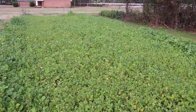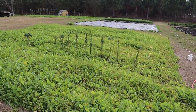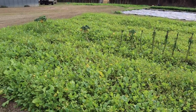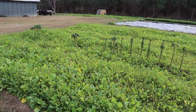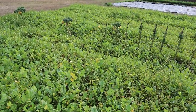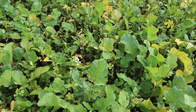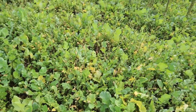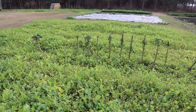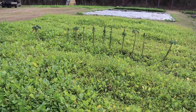Over here in the dream garden, we're having the same issue with mustard bolting. Here we planted the trifecta mustard blend and threw some tillage radish in there. It's one of the species in that trifecta mustard blend that is bolting early — that one there making those white flowers. Just like the other plot, we're going to have to incorporate this early. I was hoping this would ride until February, but these high 70-degree days have forced it to go to seed.